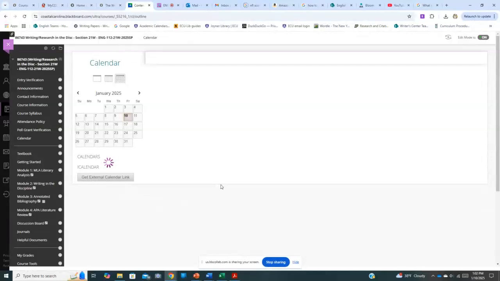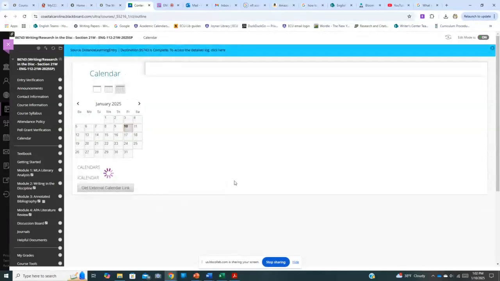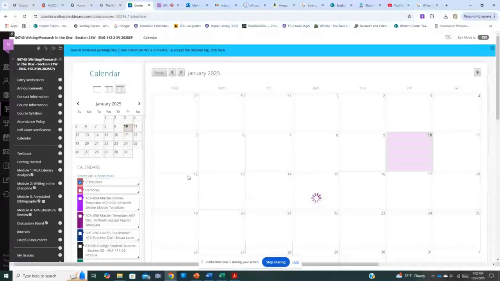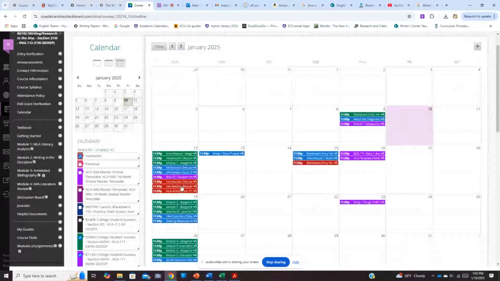So some instructors use it and some don't. I think it's helpful to use it. I am a calendar person. I think it will load eventually. So all of your stuff is listed in red. You actually have your first initial post for your discussion board due today, but it doesn't show up because I can only put one due date in. So the final date for your replies is Sunday the 12th, and so it's listed here.